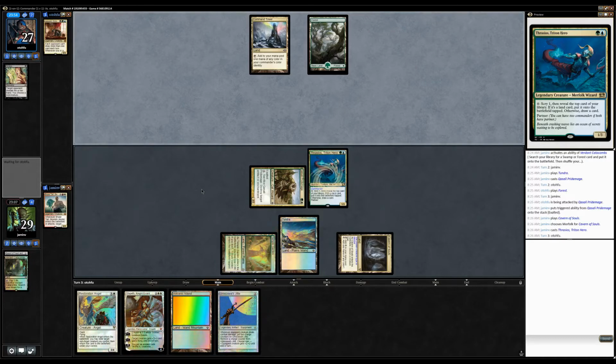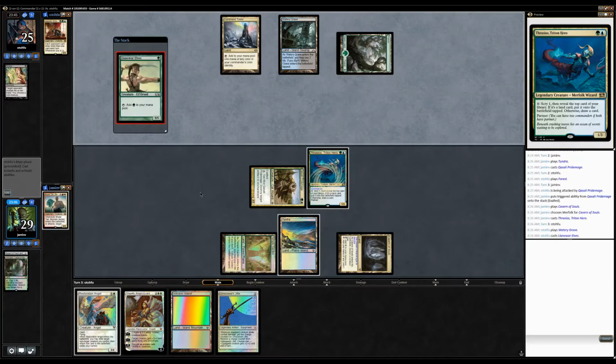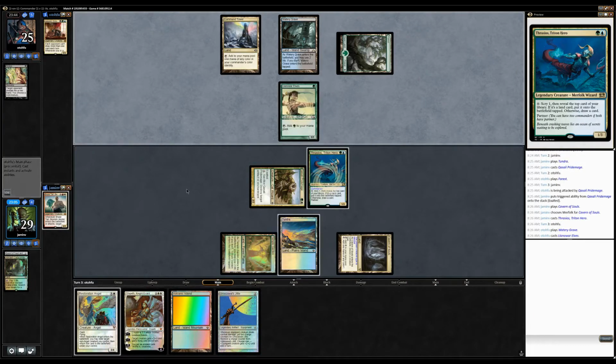Alright, hopefully my opponent plays Leovold. That would probably be the best situation for me right now. Alright, that's an elf.